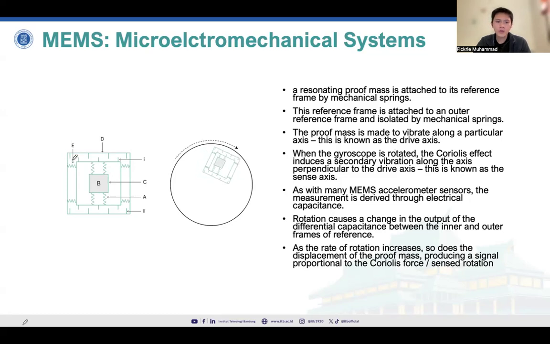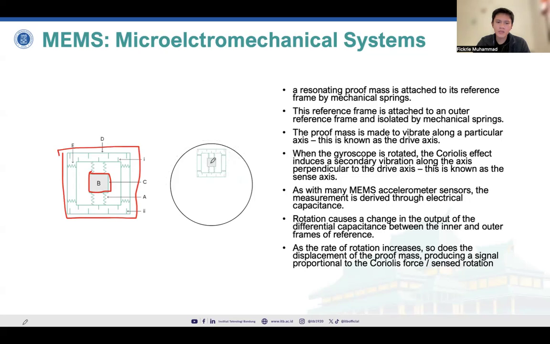So for example, here we have the frame of the MEMS, and the frame basically has the P, which is the mass, and it's connected with the coil, and when it detects the Coriolis effects, it induces the secondary vibration along the axis, and then the mass tries to balance the frames by moving in another direction.